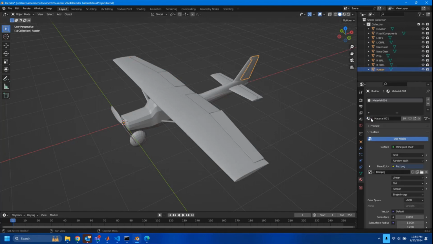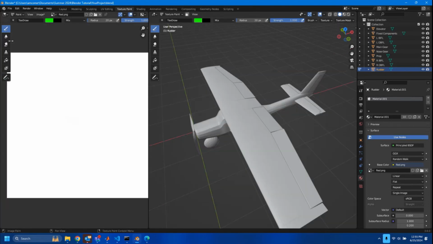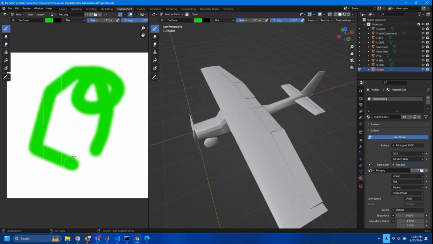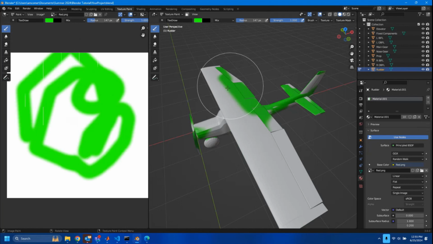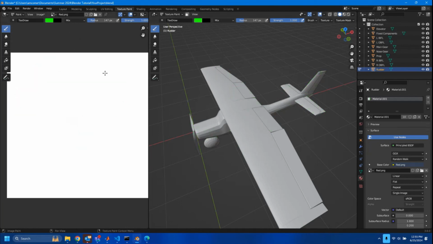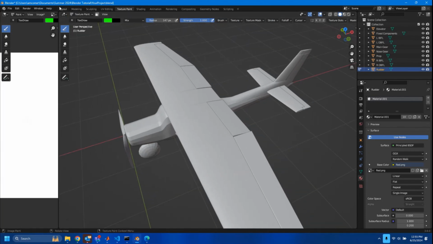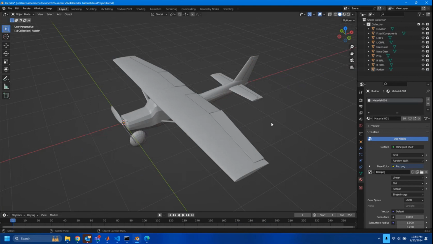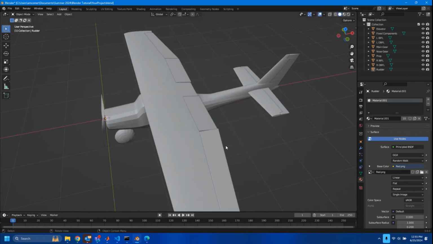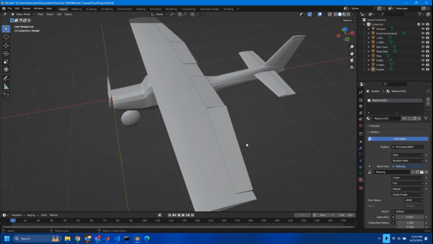Okay. Now that everything's been materialed, now when we go to texture paint, if I draw on this, you'll see that it's now texturing the vehicle. So now let's say that we want to actually texture this in a little bit more of a systematic way. So if we go to layout, as mentioned before, you can select the component that you would like to texture. So let's start with, let's say, this outboard flaperon.